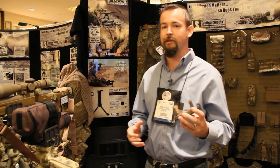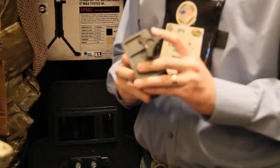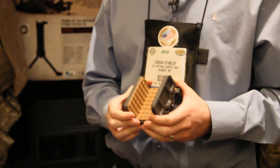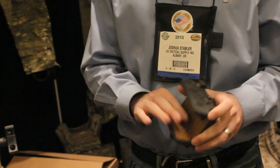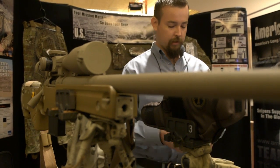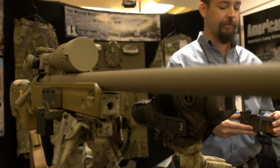It's CNC machined out of a solid block of aluminum, including my new MIL-SPEC knob, CNC machined. It has special urethane pads. They're actually specially engineered to absorb and dampen recoil, so you can get back on target for your follow-up shots a lot faster. The threads are stainless steel, so you don't have to worry about your threads stripping out during nighttime operations. Any metal on here is either aluminum or stainless steel, so it's extremely rust resistant. The total package is 16 ounces.